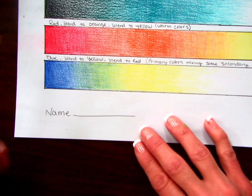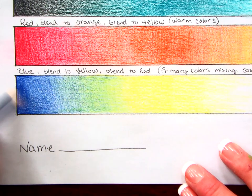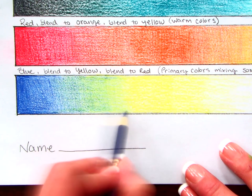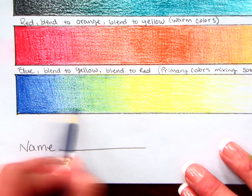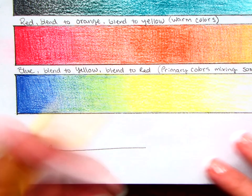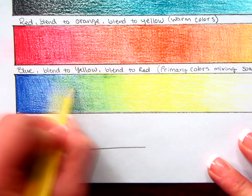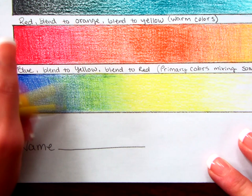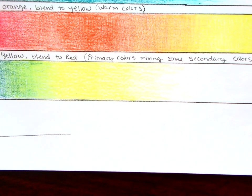So I've got, let's see if you can see a little bit better. I've got a blue to blue-green to kind of a green to kind of a very light yellow-green. I'm trying to get a little bit more yellow-green in here. Yeah. Okay, so now I'm going to go ahead and come over here with my red.